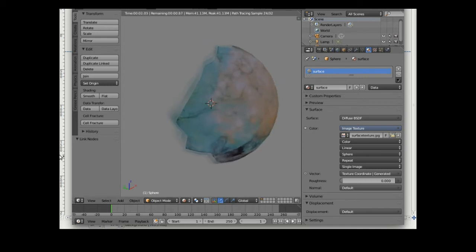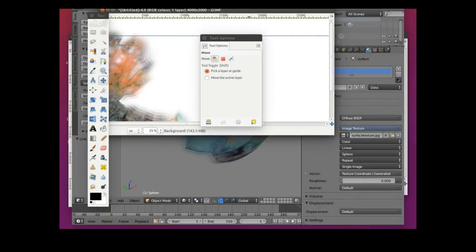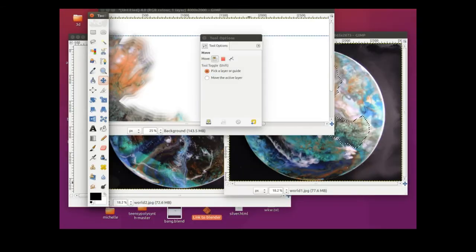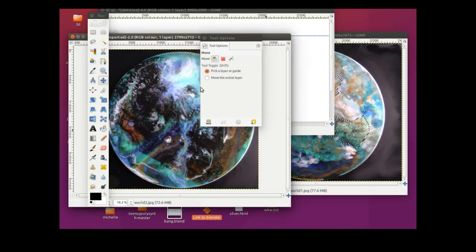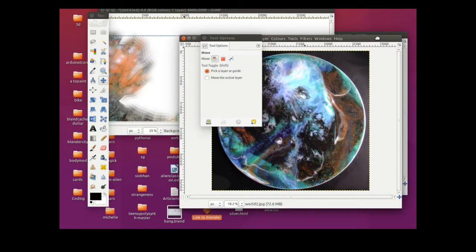Right, so now I'm going to add some other parts that I like onto our image. So we'll minimize Blender. I'm going to come back to this one here now. And what I like from here is this whole green brown thing that's going on around this area.